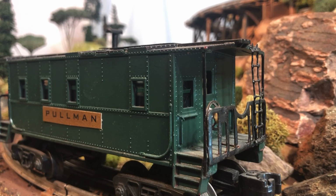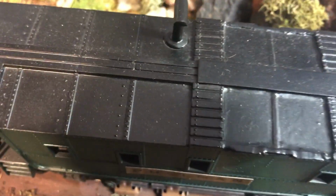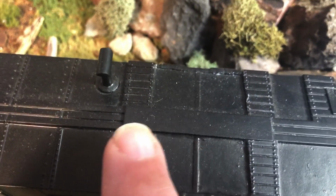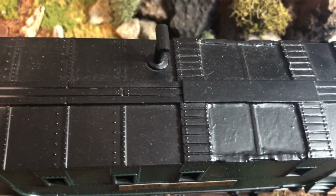Another thing on eBay is that people actually sell the Caboose chassis in lots, just the chassis with no bodies attached. Anyway, here's a closer look at the roof. You can see where the cupola used to be, and I cut that out and then filled in the gap with some styrene plastic and then painted the entire roof black.